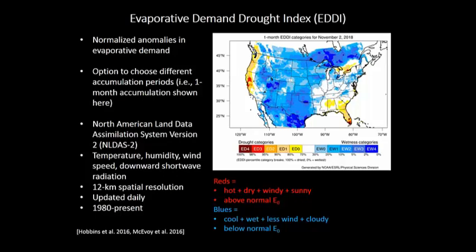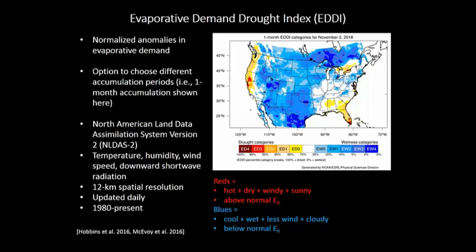It does have about a 5-day lag right now, and so I pulled this map this morning. So if you go on today, you'll find the map available from about 5 days ago. The NLDAS group is working to close that latency gap, so you can get something closer to real time, about 1 or 2 days.